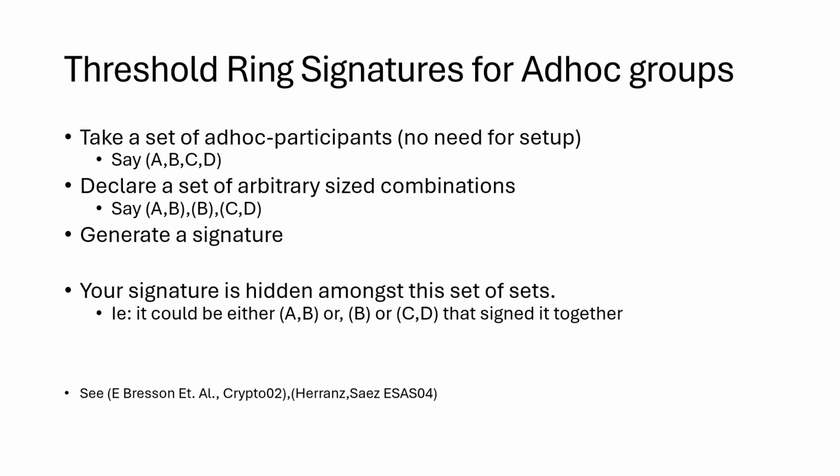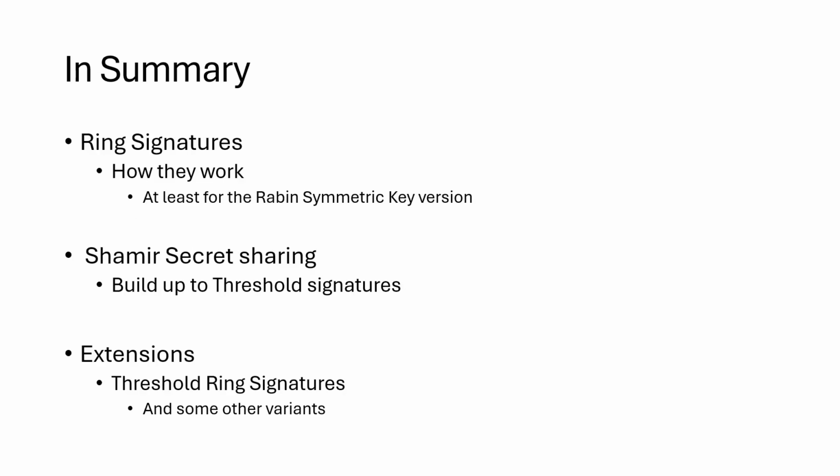And the beauty of this is that you can do a very expensive weighted threshold, hierarchical threshold ring signature scheme with this kind of generalization. And the reason why I showed this is because this is as powerful as you go, right? Because you can declare all the sets, and you can use any of these sets to generate a valid signature. And that's it. Sorry if it's a bit loaded and a bit fast.